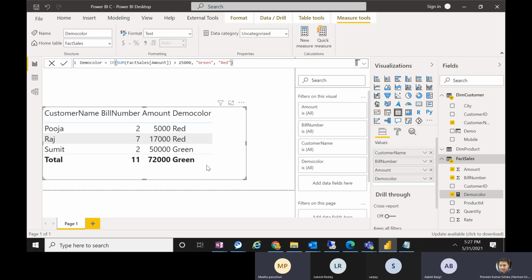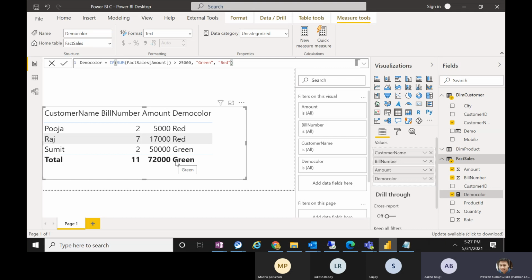But what I want is, I don't want to show this particular green in the total. I want to show it only here. So how can we remove it? See, this is another important interview question.